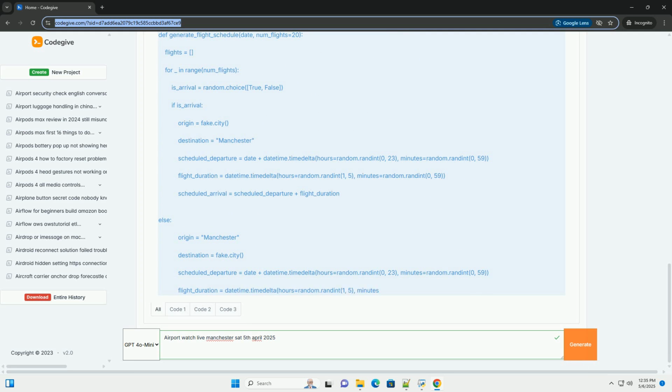Key points in the SQLite integration. DATABASE defines the path to the SQLite database file. The get_db and close_connection functions manage the database connection within the Flask application context. init_db creates the database table using schema.sql if it doesn't exist. You need to create a schema.sql file, see the example above, in the same directory as your Flask app with the SQL commands to create the flights table. SQL queries: the get_flights, insert_flights, and update_flights functions now use SQL queries to interact with the database. Storing and retrieving date/times: we store date and time values as ISO strings in the database and convert them back to date/time objects when retrieving.